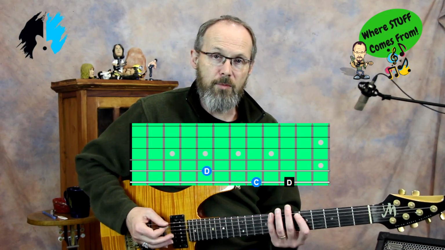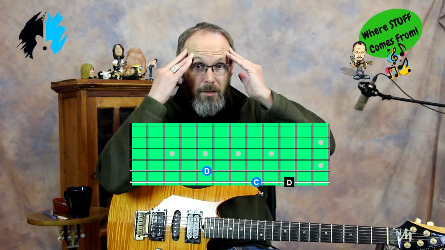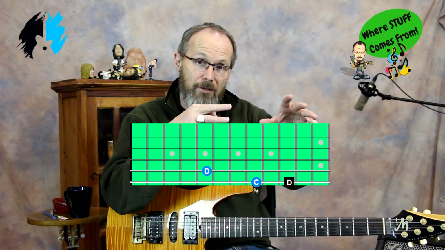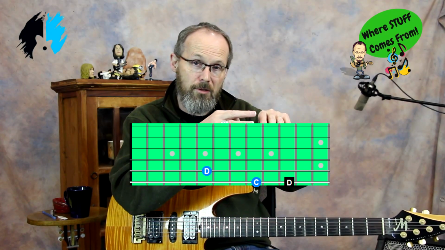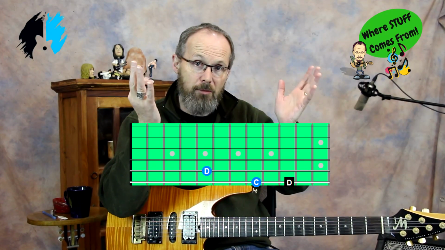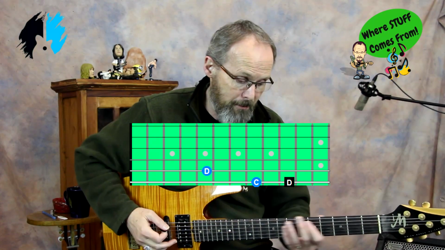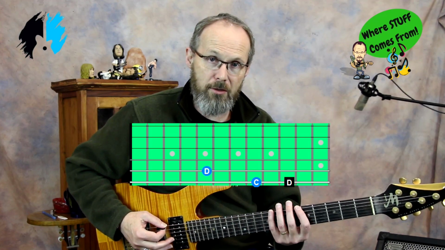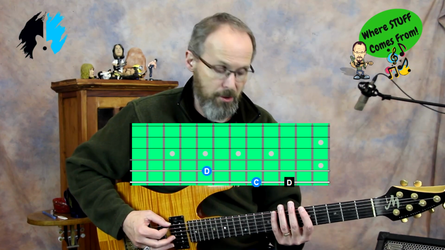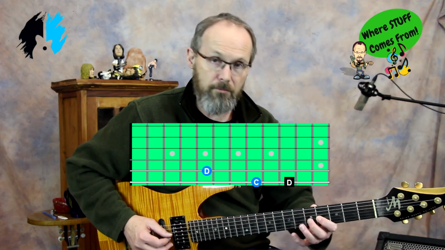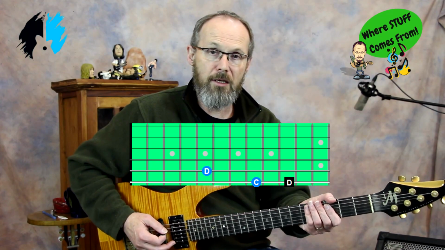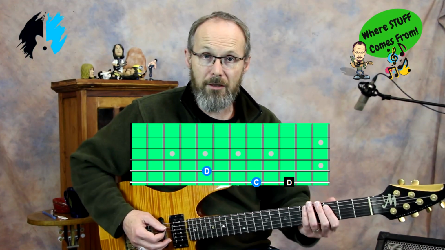It has its own shape. You need to commit that to memory so that every time you see that shape when you're crossing strings, your brain is going, oh, that's a major second, that's a tone. Cool, I can recognize the same thing going across strings, playing the scale in position, as I can recognize the same thing going linearly along one string.